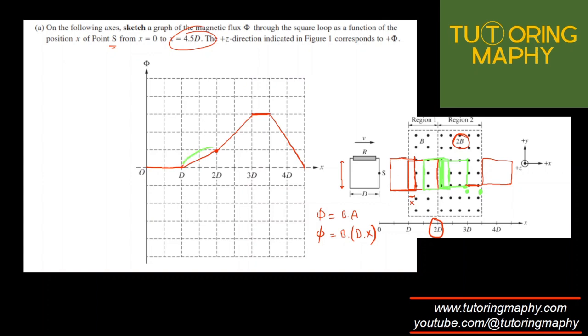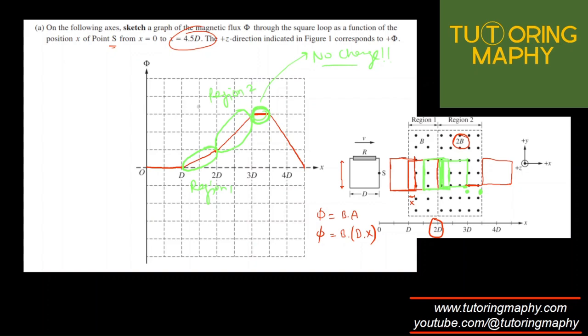Initially also, from D to 2D, this was region 1 and this was region 2. So if we are thinking that the excess of region 2 is now given as excess of region 1, don't you guys think that there is no change in the EMF here? I mean, there is no change anyway. So whether this constant flux is in region 2 or region 1, it doesn't make any sense. There's no upside to it because it's not adding up to the extra change.